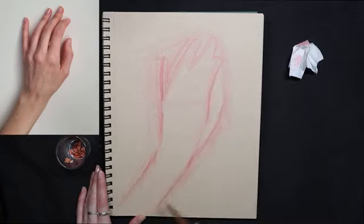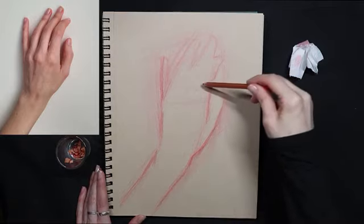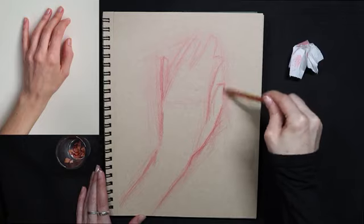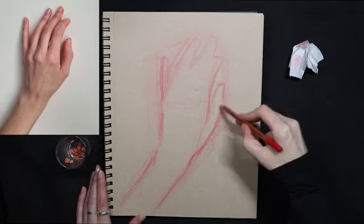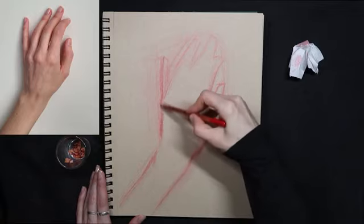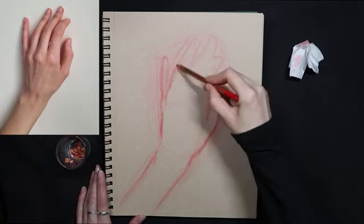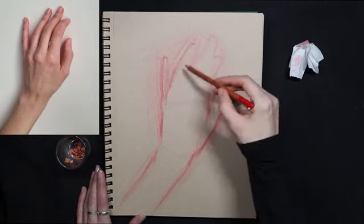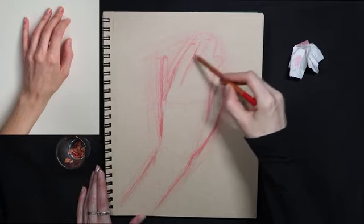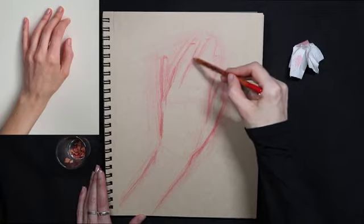As I'm drawing over my many sketchy lines, I'm becoming more decisive in making a more definite line. Look for simplified shapes, like maybe this thumb is a little duck looking up. I'm not thinking about drawing fingers, I'm thinking about drawing shapes and how they compare in size to each other and angle. As well as the negative space.